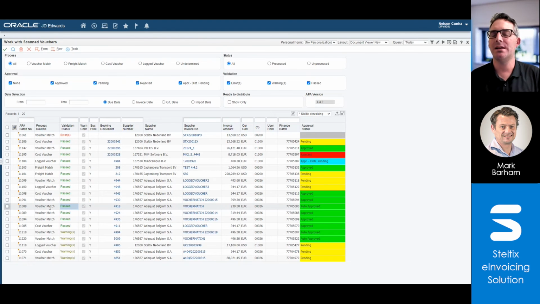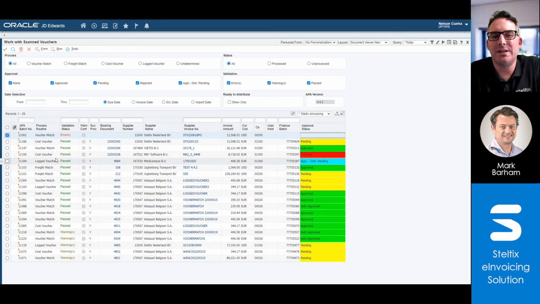Which leaves the Betty, who we introduced earlier, also known as Mark, with the challenge of managing the exceptions. So what we're going to do is we can see that one of the inbound invoices errored at the top. So again, it's the exception, not the rule. The vast majority have passed through the system.